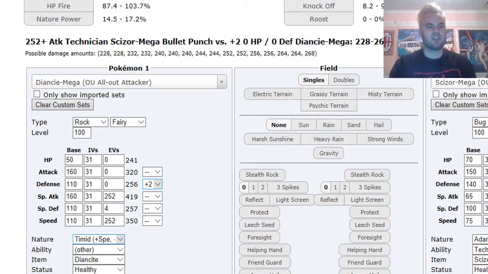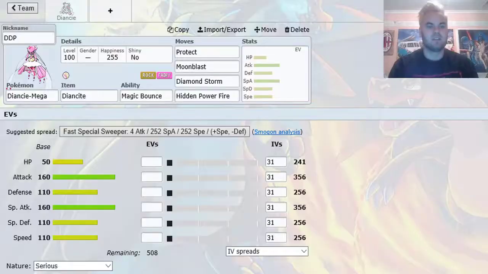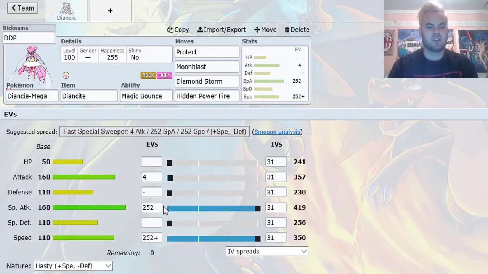First thing I want to highlight is what speed Diancie needs to hit in this matchup, as it will speed tie with Frostlass. It needs to be timid to outspeed Shaman and Zygarde, I believe. It will just miss out on outspeeding Zygarde if it is modest.